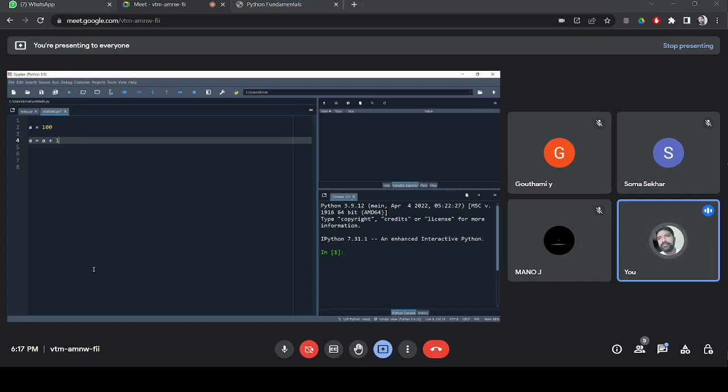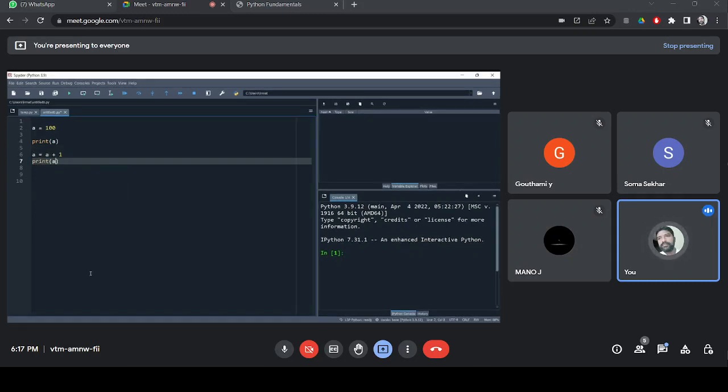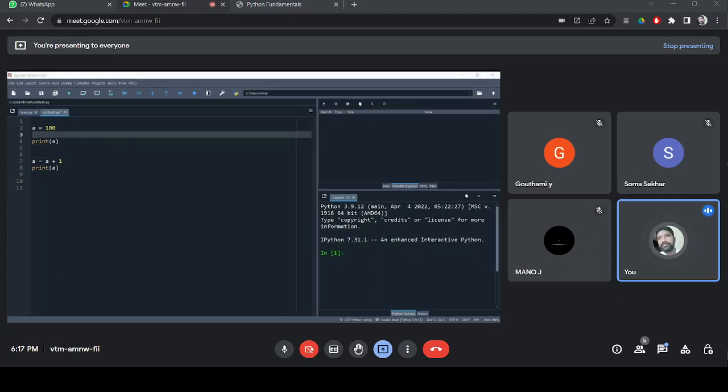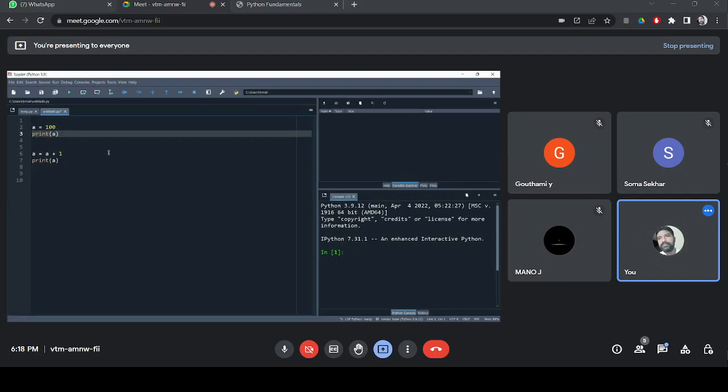So, for example, if I print the value of a here, it will say 100. If I print the same a after the modification, I'm going to get 101. The first print statement printed 100, the second printed 101. It means that a is now referring to the current value 101.